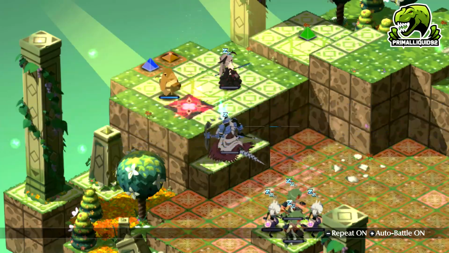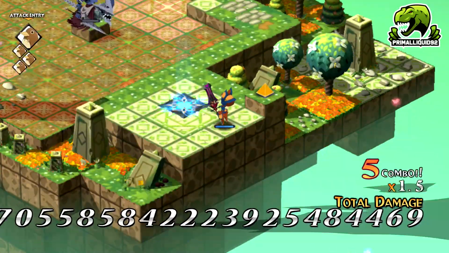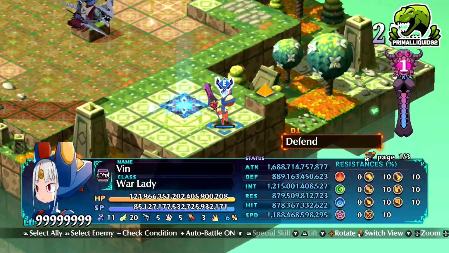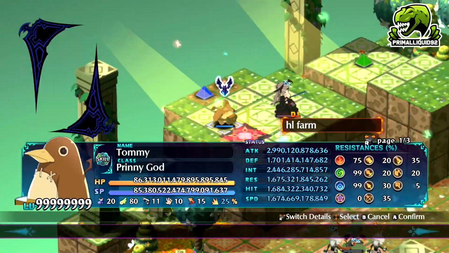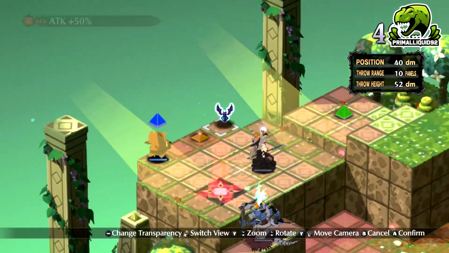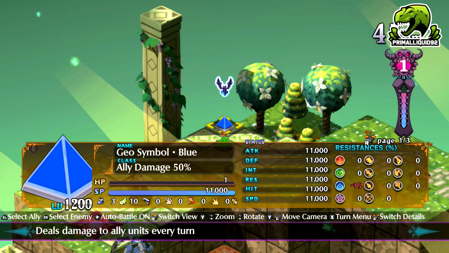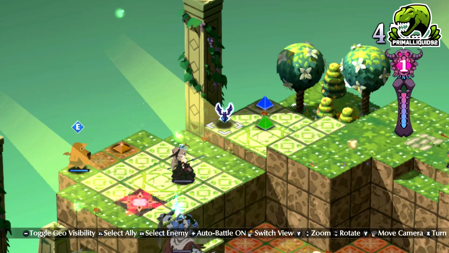And there's only so many reinforcements that come out of the base panel. So again, we're just going to keep Full Striking with this War Lady here. I'm going to send one of my units all the way over the map because I need to pick this Geo symbol up because it's ally damage 50%. That's really, really bad. We don't want that, okay? We don't want that at all.